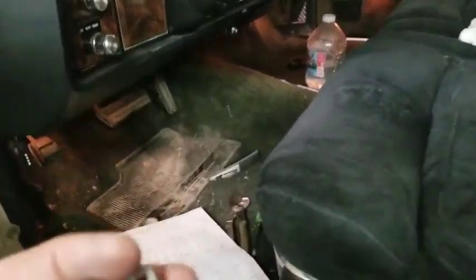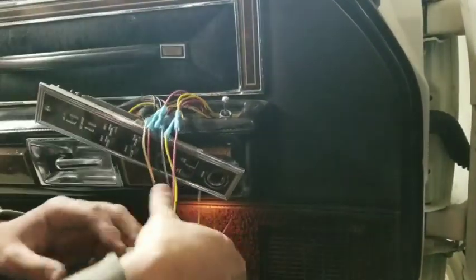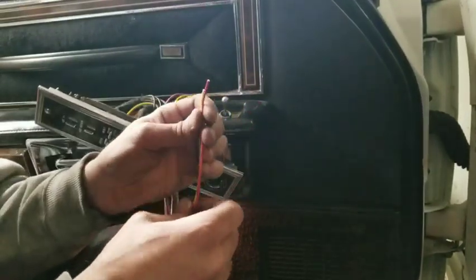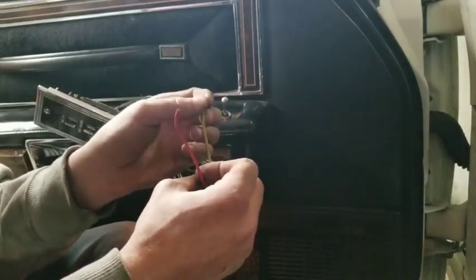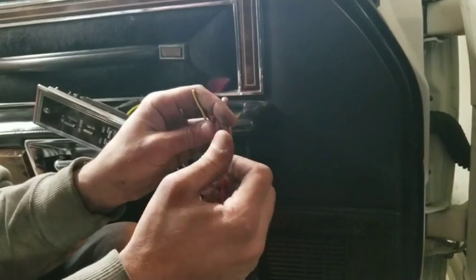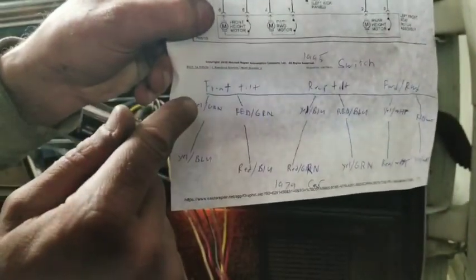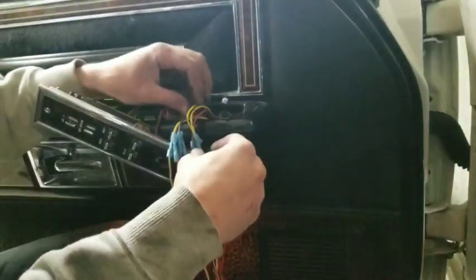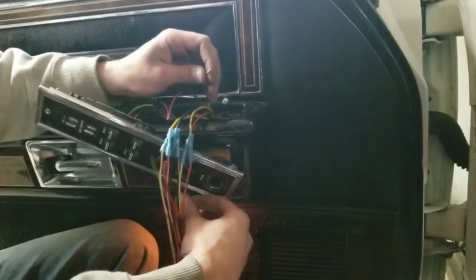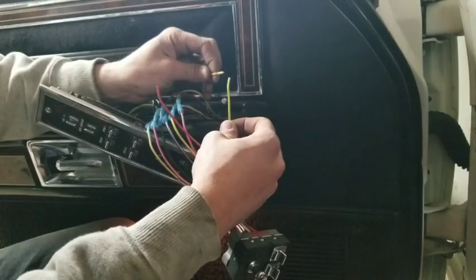Only thing left is this switch. Okay, for this one, I've got these two wires left. This is your forward front tilt. So we've got a yellow with a green stripe, and we've got a red with a green stripe. So we're working on this right here. We got this yellow with a green stripe, and we're going to put it with a yellow with a blue stripe. Why it's that way, I have no idea, but that's the way it is, and that's the way it works. So, two yellow wires, just one has a blue stripe and one has a green stripe.